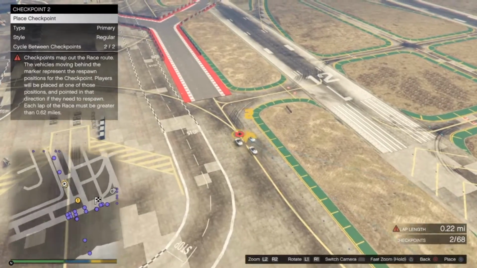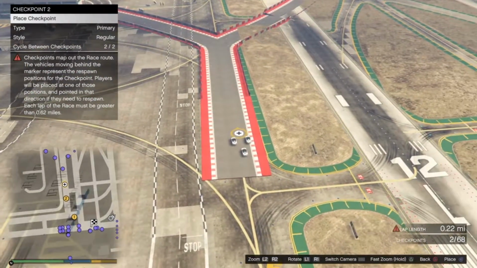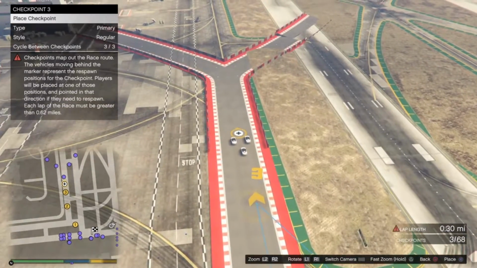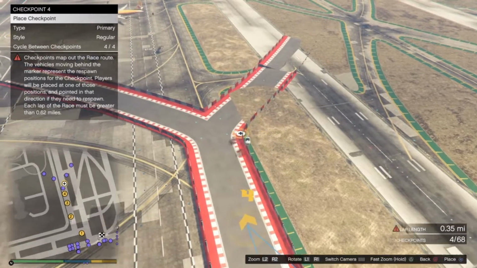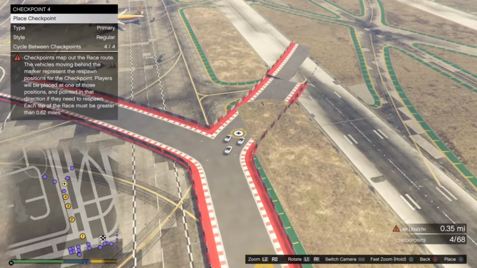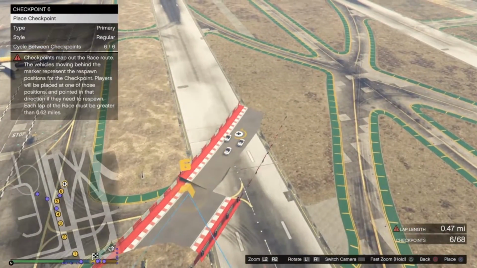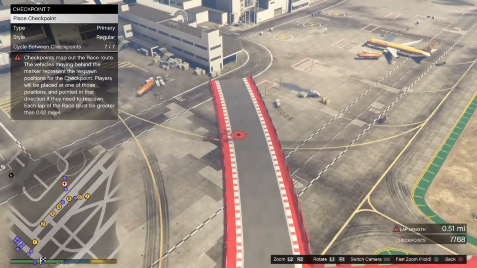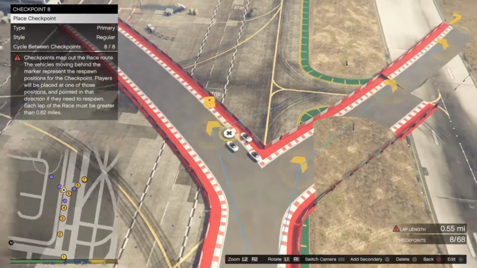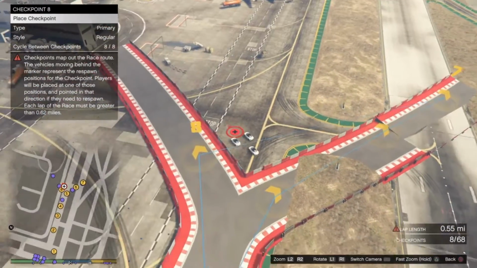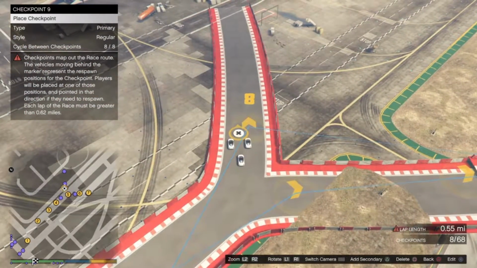So let's say you're making a race that has two directions. As you can see here, the road goes on the left and right, and eventually they would connect. So if you were to bring a checkpoint like so, right there, and then you would also want checkpoints on this place, but if you place this here like so, it would give you position 8, which means the player would have to go here, turn around, and go to 8.